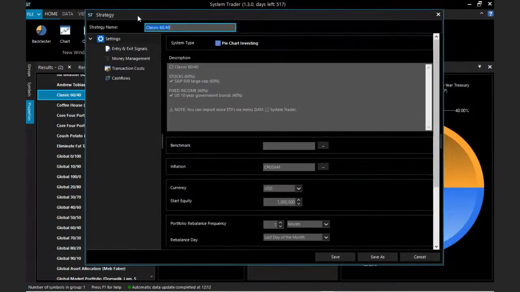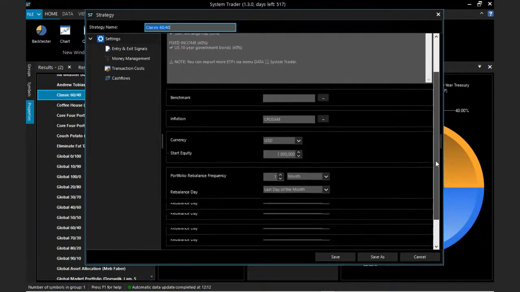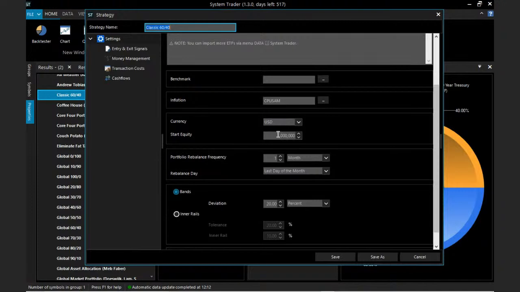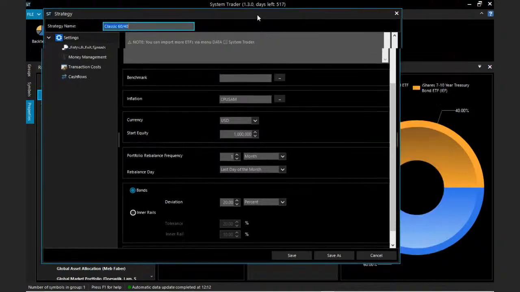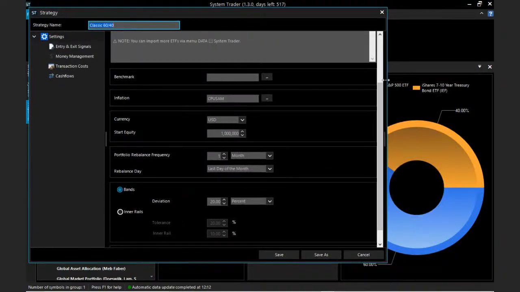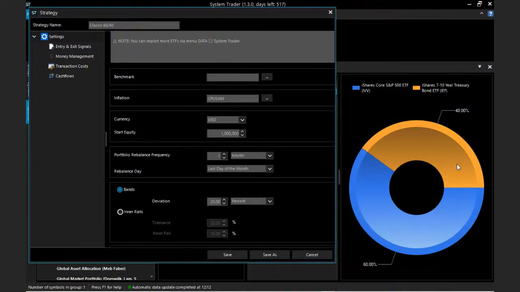If we go into the details of such a portfolio, we can see here, of course, the description, and we can see, for example, the currency, the starting capital. We can see how often and with which strategy we want to rebalance our portfolio, because the fact that we have here 40% of bonds and 60% of stocks, that's the model portfolio, but it will happen very soon that these weights will just deviate, and we can have, for example, instead of 60%, 65 or 70% of stocks, because stocks in the long term are growing faster than bonds.